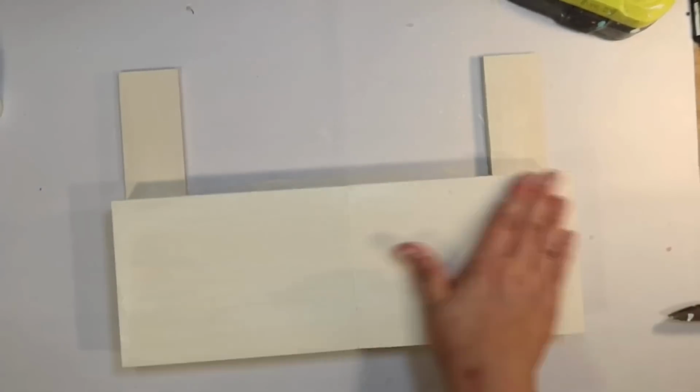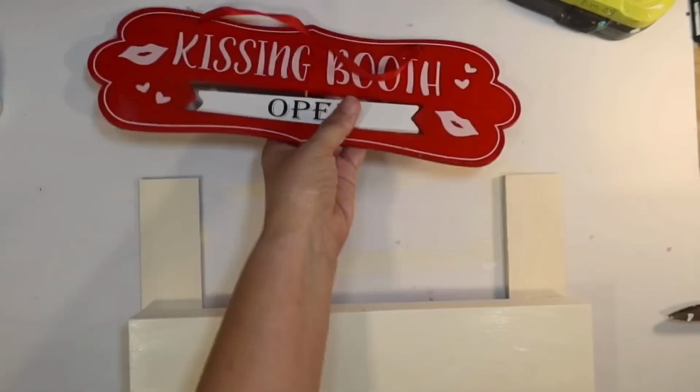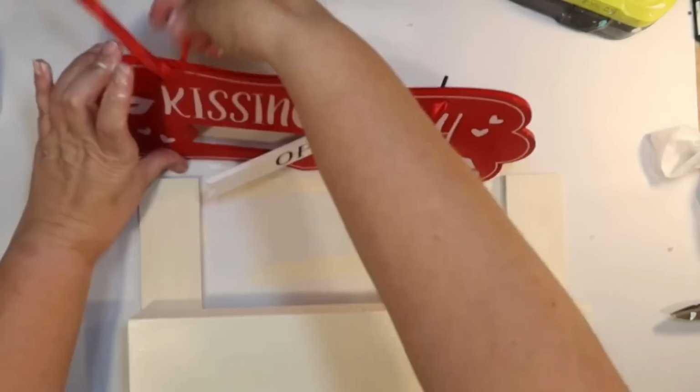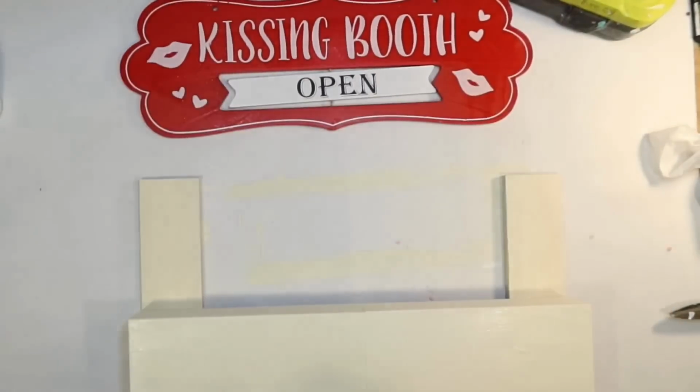And that's what we have so far. It's coming together. And this was actually functional as well. I displayed little Hershey Kisses on this that everybody could eat for Valentine's Day.